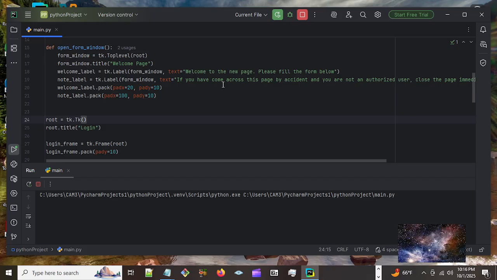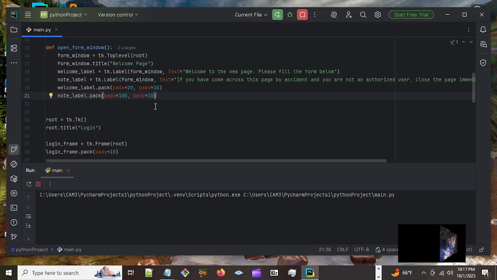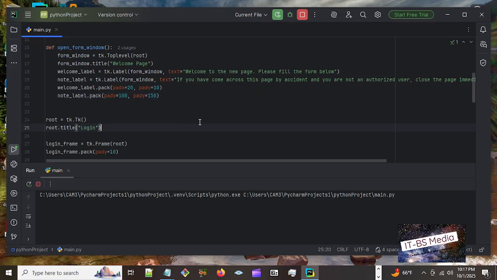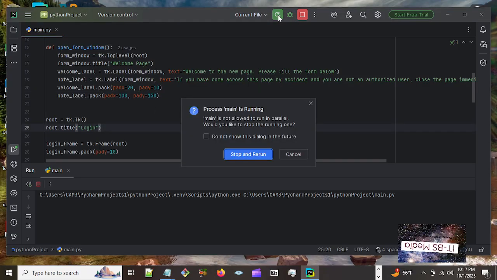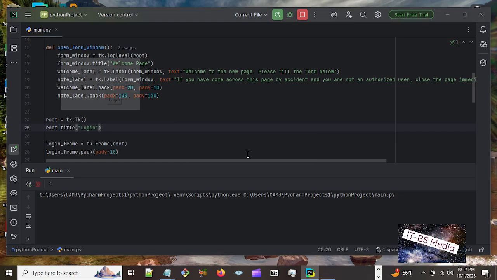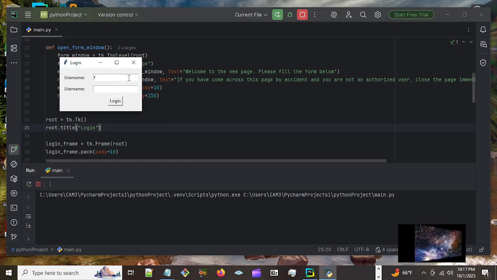Assuming we create a frame and we put a form there, and we now put this one at the bottom. So let's make this one 150, and let's see where it will be positioned. Front desk, then password.